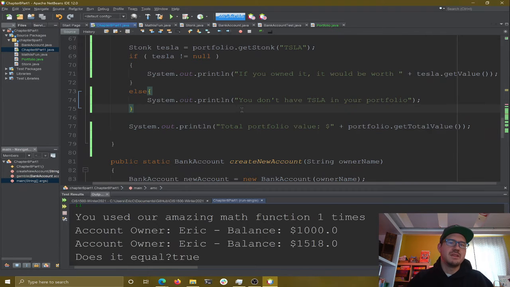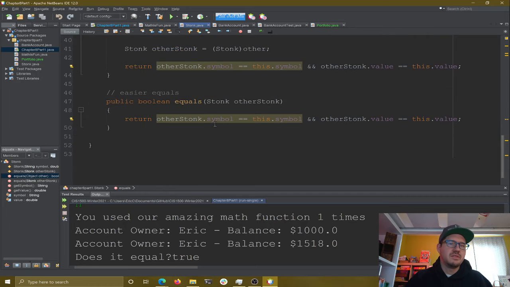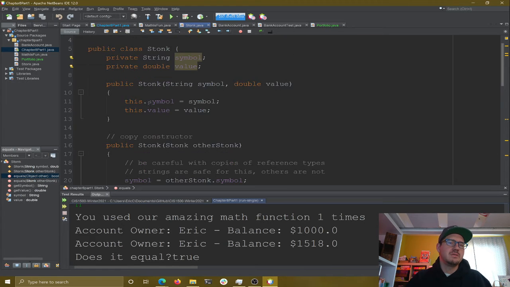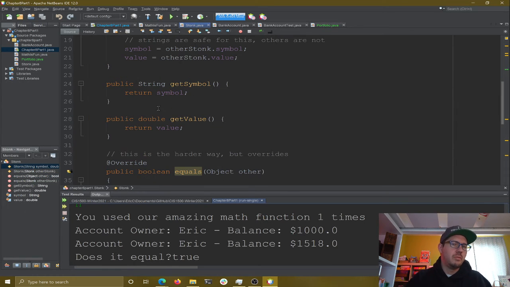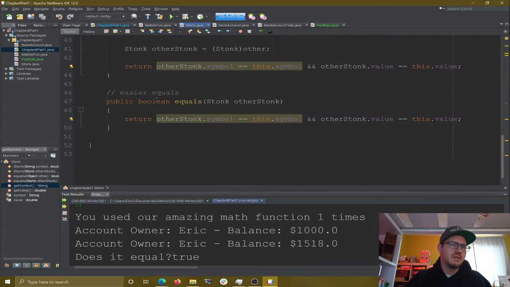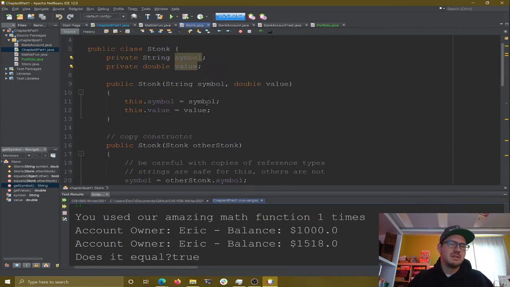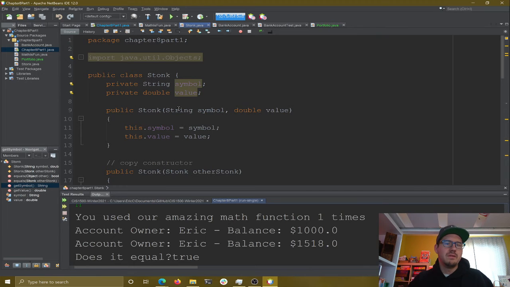One thing you do want to be careful with, and I didn't do this very well here, is that stock here is essentially a read-only value. You set this once and there are no public methods for setting and changing it. Otherwise, giving someone your instance of stock from your portfolio would give them full access to change it if it had methods to let you change it.